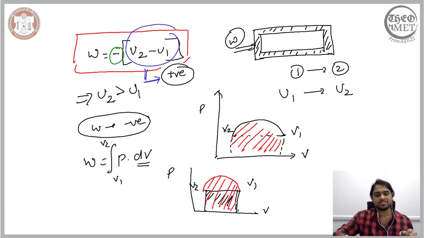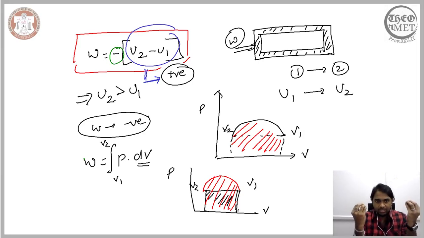So what it means is that depending on the path that we take to move from volume 1 to volume 2, the work done changes. When you have the simplest straight path from V1 to V2, the work done is calculated by considering the rectangular area under this straight line. However, when the path from V1 to V2 is in the form of a curve, not a straight line, it takes a detour. In that case, we have the area under the curve which is greater than the area under the straight line.